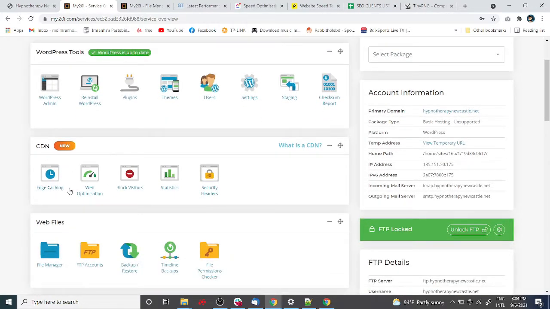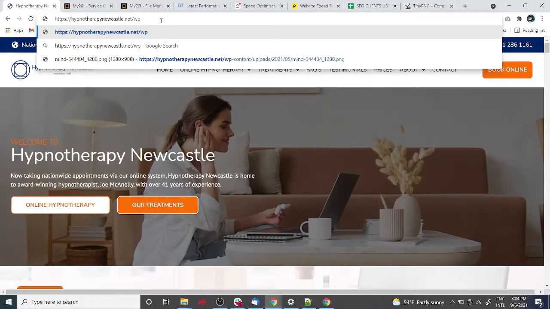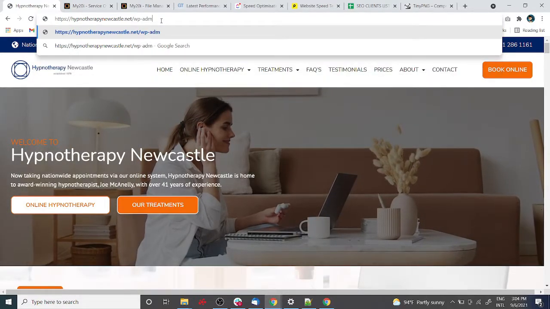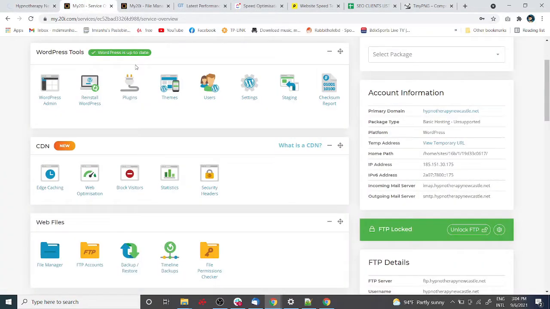Then when you have checked the edge caching, you need to check the web optimization. I need to go to the backend for checking the stack cache setting from the WP side. WP admin. Why is it not loading?